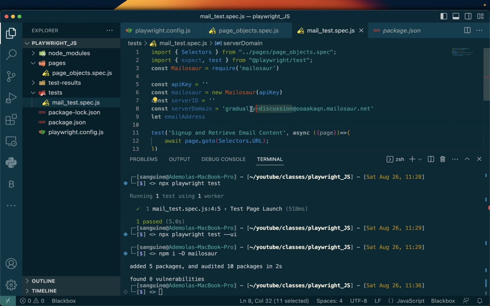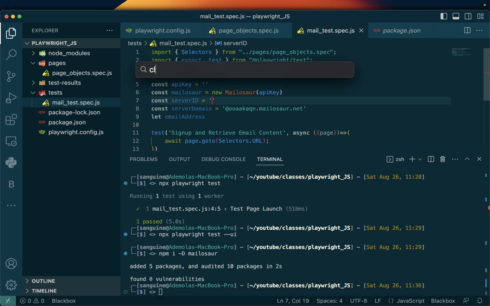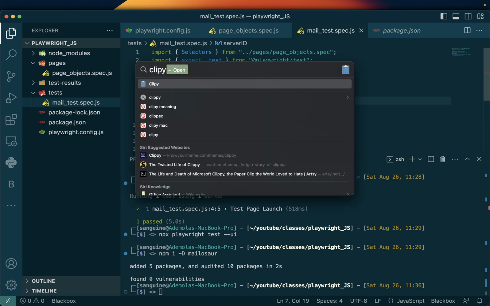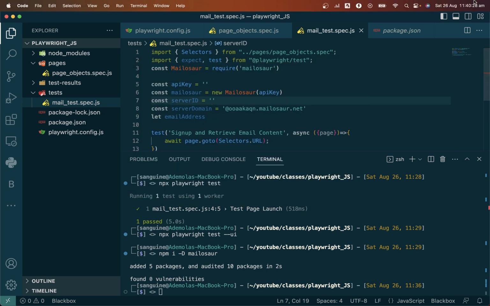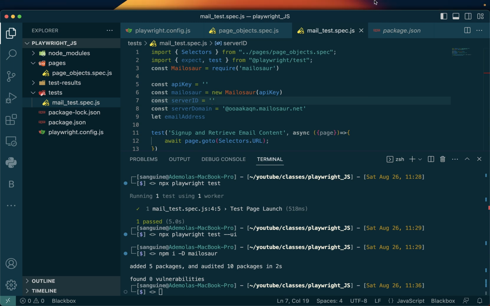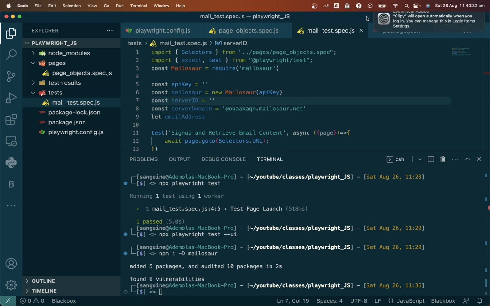We do not need this at all. This is all we need because we'll create our own. And the server ID, I thought I copied that. Okay. My clipboard isn't opened anymore, so I need to open it. Okay.